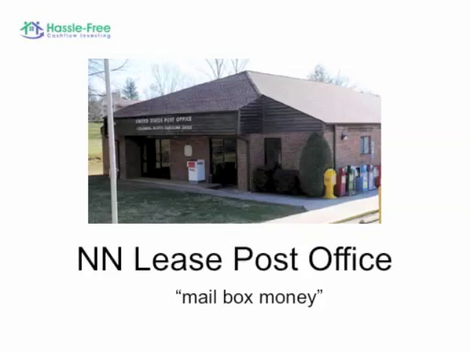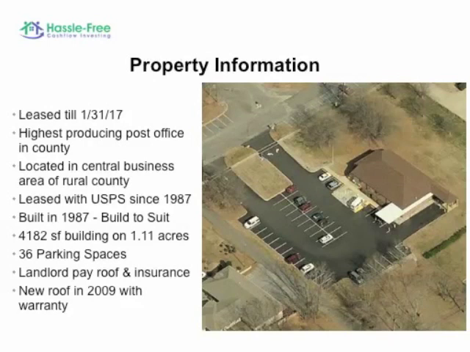This is a double net leased post office. The difference between triple net lease and double net lease: a double net lease is a more honest way of saying the landlord's going to pay something, but not everything, right? So the three nets are maintenance, insurance, and taxes. In this particular situation, the tenant pays for the maintenance and they pay for the taxes, but they don't pay the cost of insurance, right? So you've got to budget into your net operating income the cost of insurance.